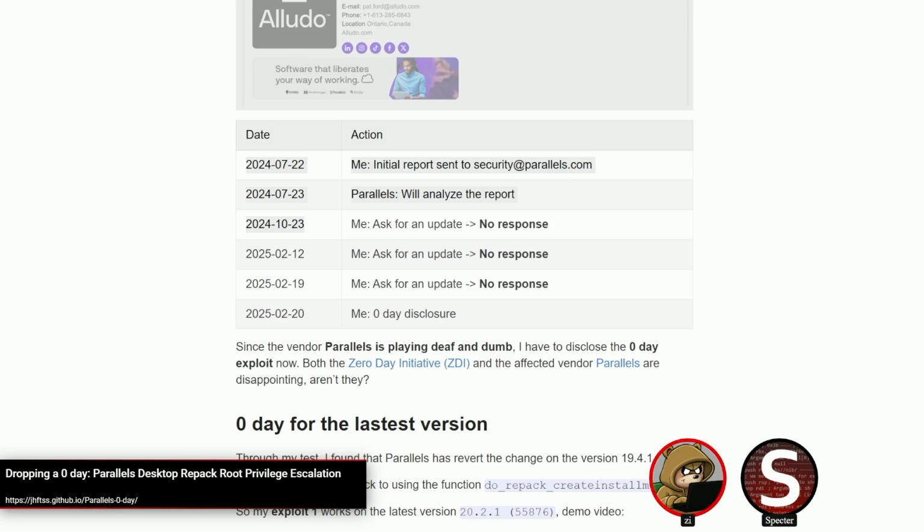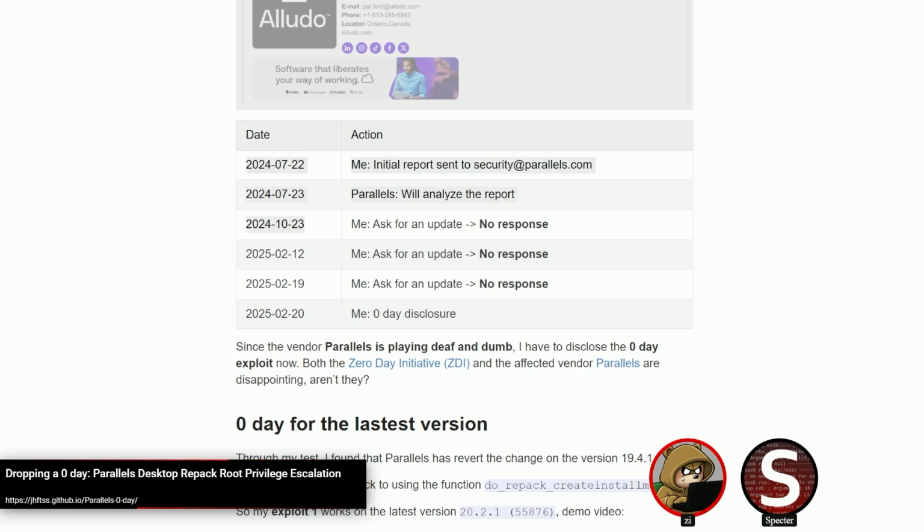They basically asked for updates and got no responses. Parallels doesn't respond for months, including some months gap in asking for updates. They just disclose it. Again, my usual thing is I'd say at least let them know you're about to disclose, like 30 days beforehand or whatever, but they weren't getting any response back. They had no communication channel. Yeah, at that point. And we also don't know what was included in there. They very well may have included some information about that.